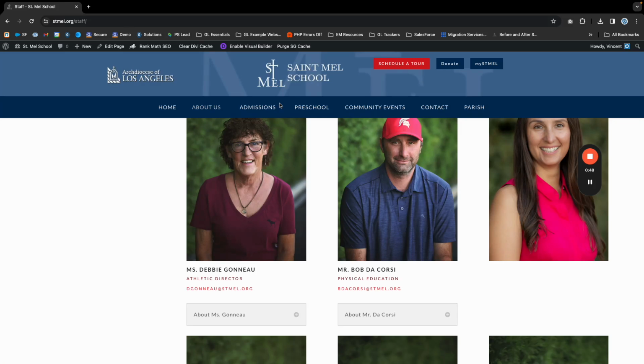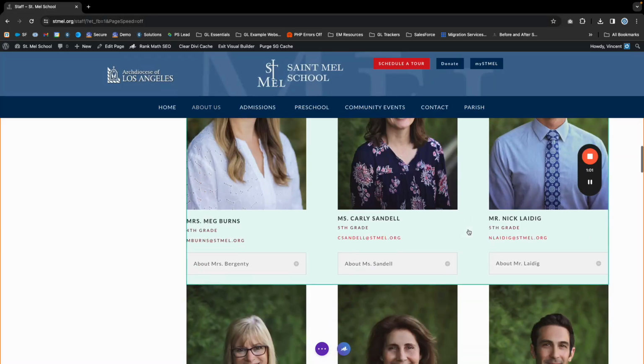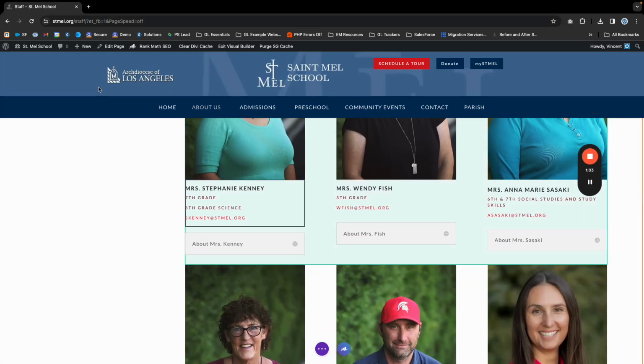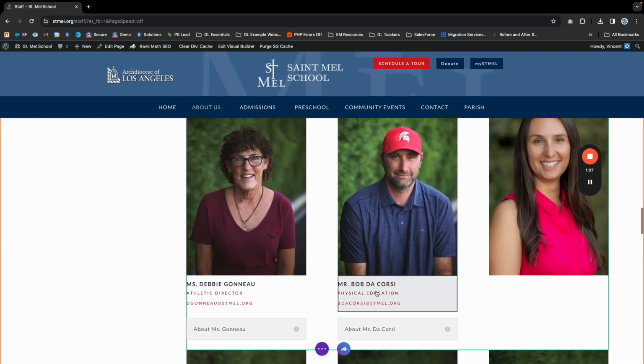Once we're ready to go, we're going to click Enable Visual Builder to access the Visual Builder, and we can then start the process. First, once we're in the builder, we'll simply select some of the text.